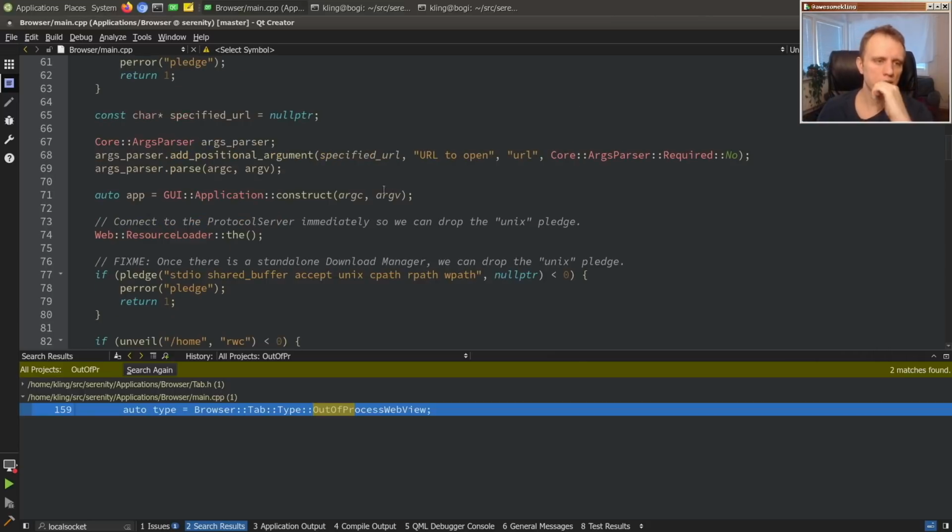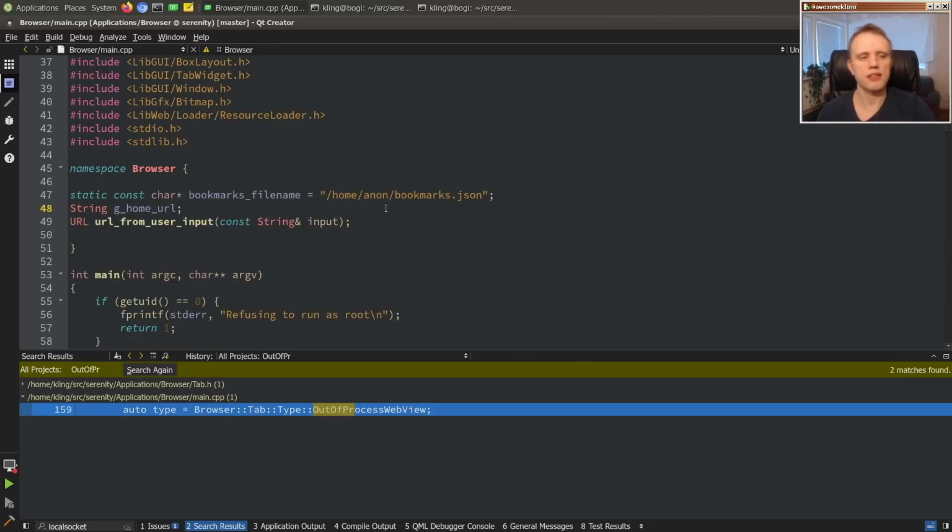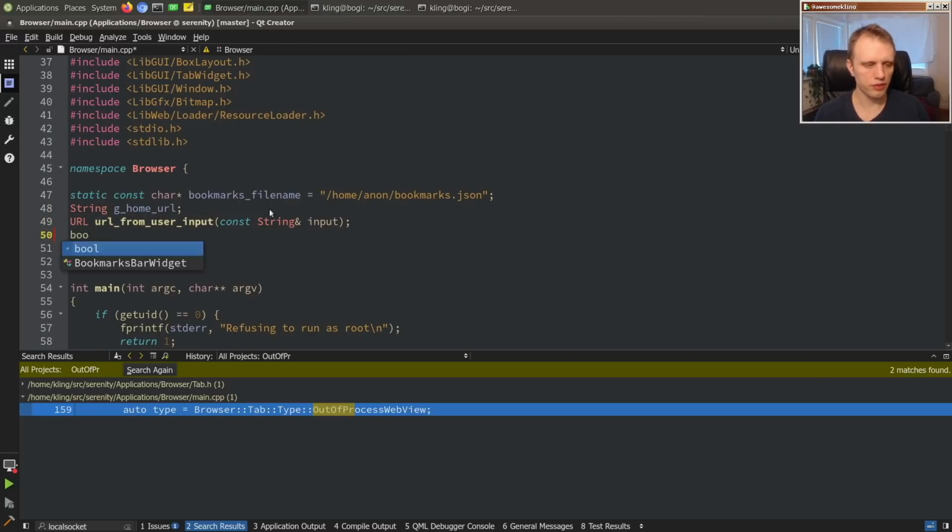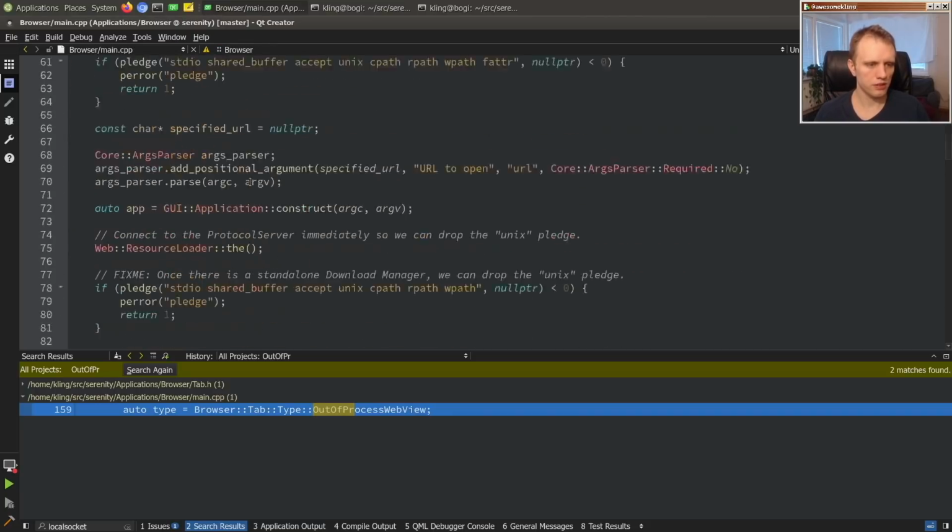Maybe you'll start the browser in multiprocess mode, so it has one mode or the other, and we don't allow you to mix and match at runtime. That would be at least easier. So let's just have some globals for that, and we'll turn that off by default.